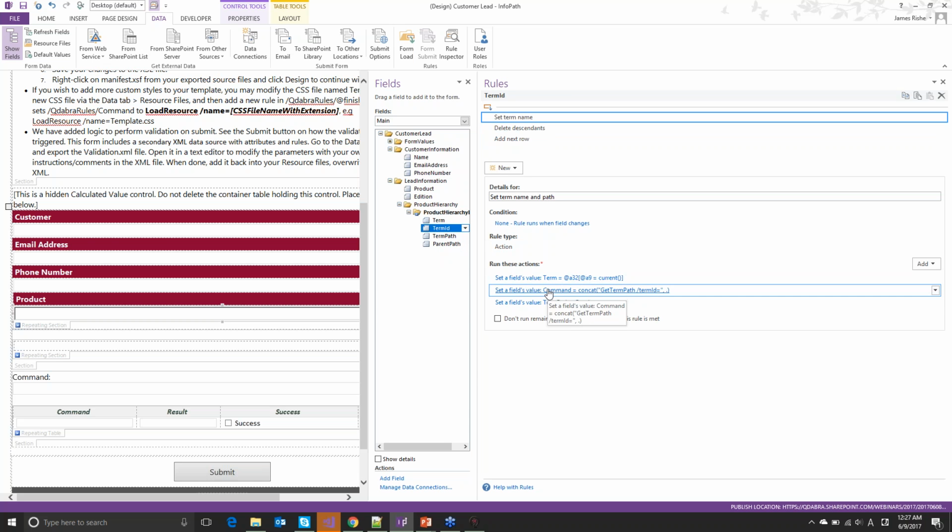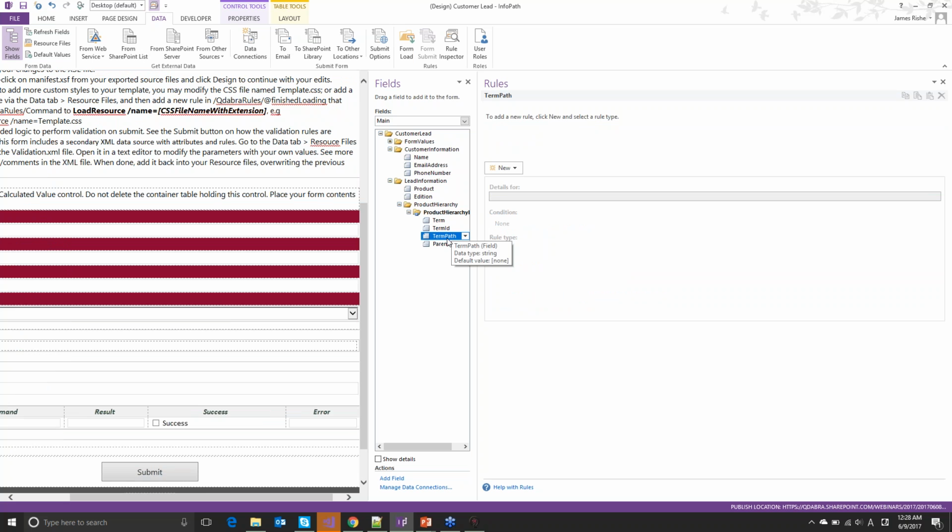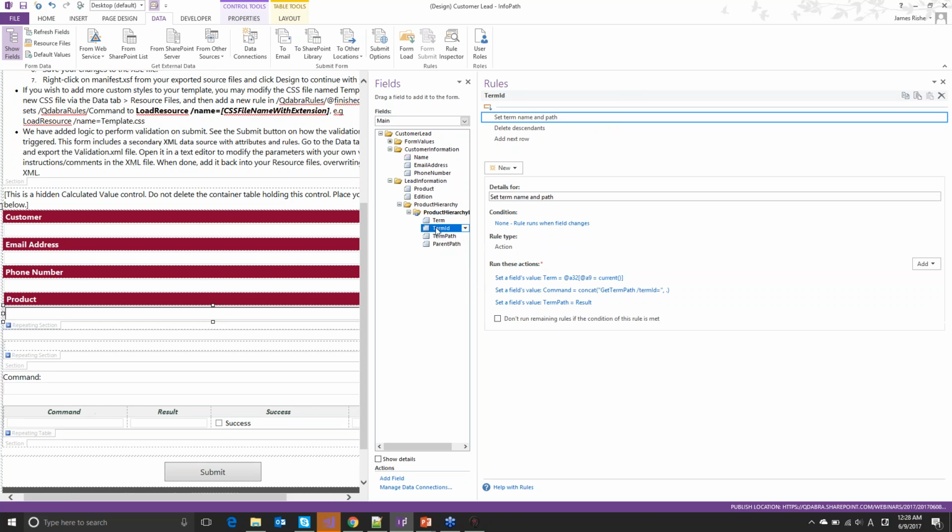And then I'm running this QRules command called getTermPath with the current ID, and that is a command that QRules uses to go off and get the path corresponding to an ID and just return it into the result. So I copy that result into term path here, and that's what allows this value to be copied down into the parent path of the next row.